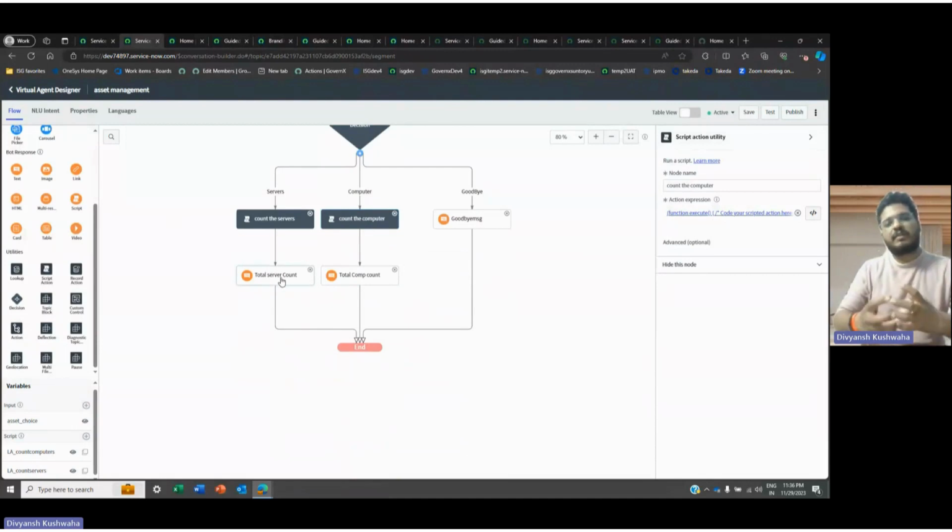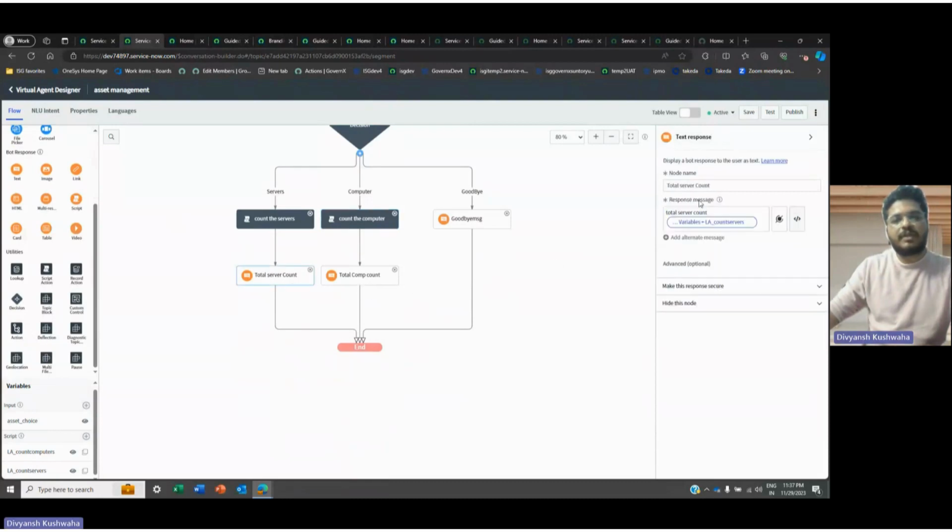Once you grab the information, you need to show the end user the output of it. For that, I have utilized the bot response. It's a simple text component. I have given the bot response as the total server count, and I have used a data picker.